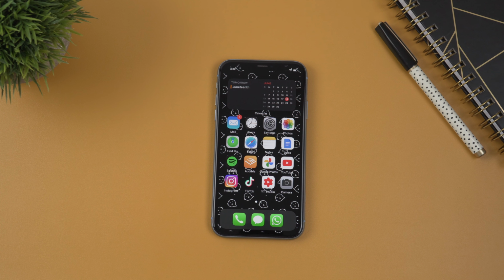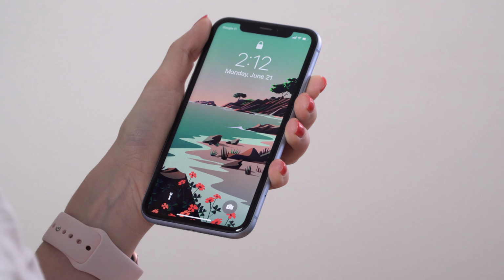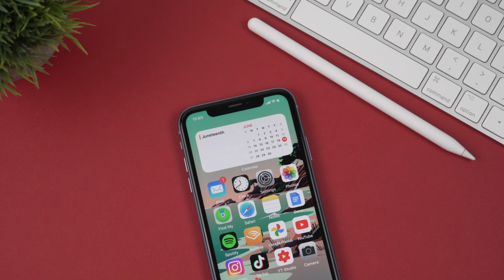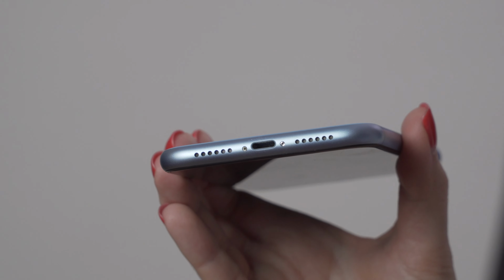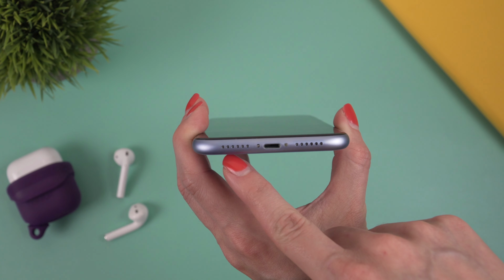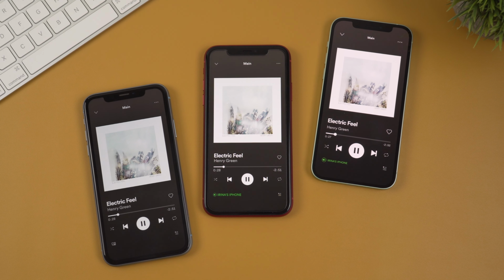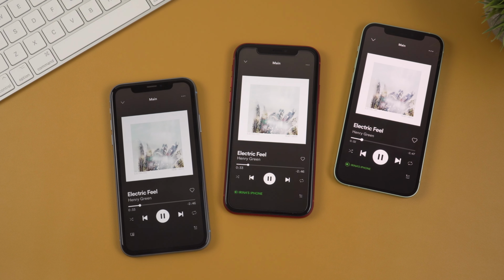When it comes to biometrics and security features, we have the Face ID on this phone, and I don't have any complaints here. It works just fine 10 times out of 10. Another thing I want to talk about is the speakers on this phone. We have stereo speakers here, the in-display speaker at the top and another one at the bottom on the right side here. As it often happens, there is no speaker on the left, and it's important to note that the speakers on the iPhone XR are pretty much the same as on the iPhone 11 as well as the iPhone 12 in terms of sound quality and volume.